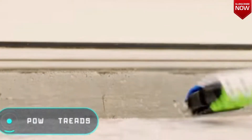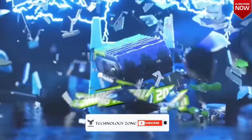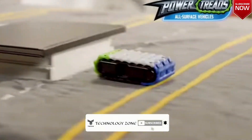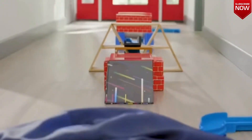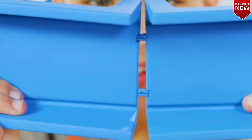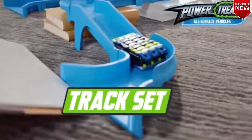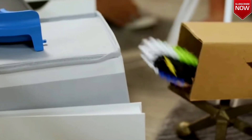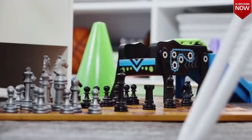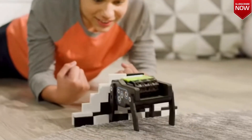Let's go back to RC cars. Most of them share a common drawback — their limited mobility. They can only drive on smooth surfaces and get stuck if they run out onto bare ground or grass. Power Treads is a toy that's an exception to this rule. Its unique shape gives the machine amazing cross-country mobility for its size. It moves over all types of surfaces and playfully overcomes obstacles, meaning you can create obstacle courses for it. The cost is $30.